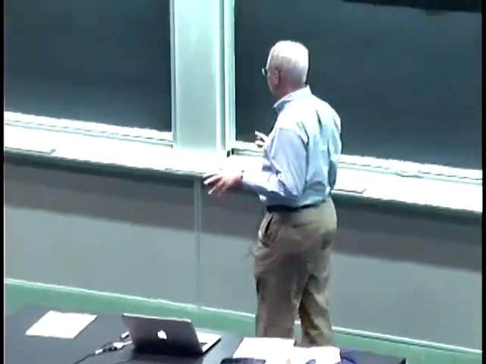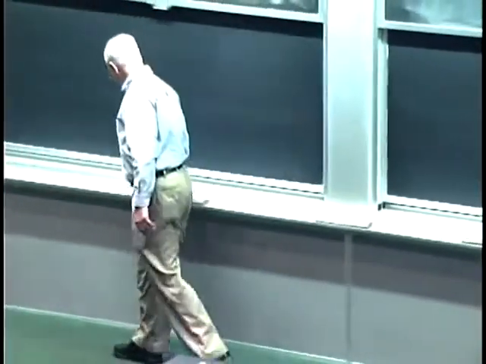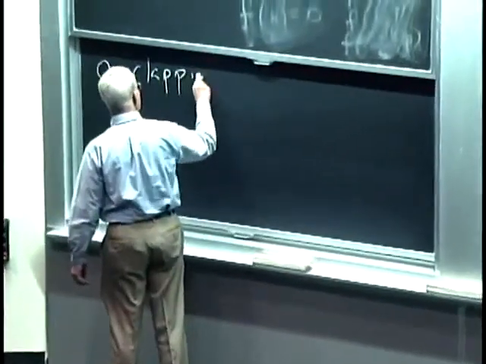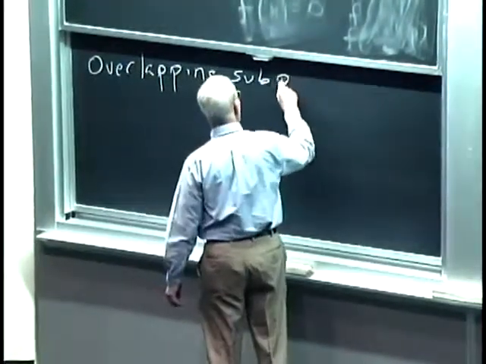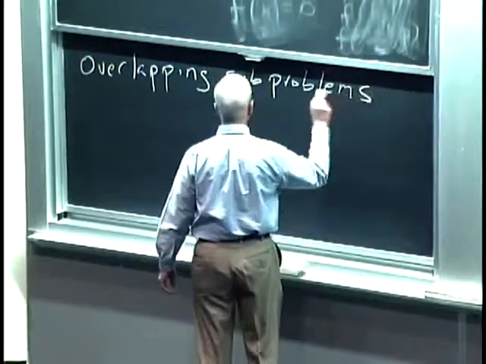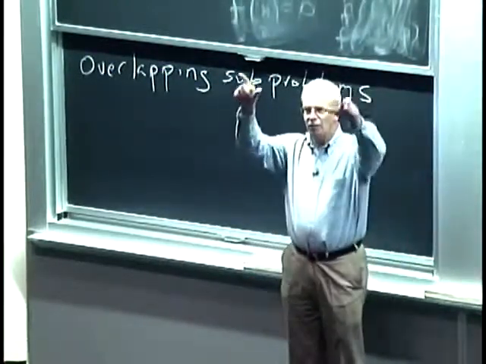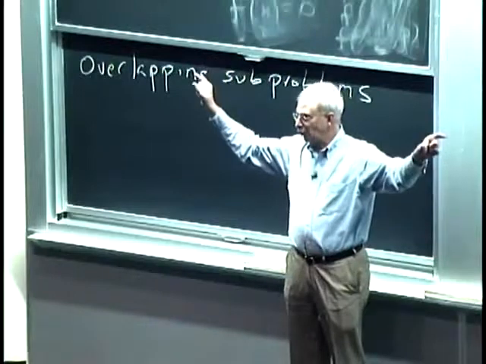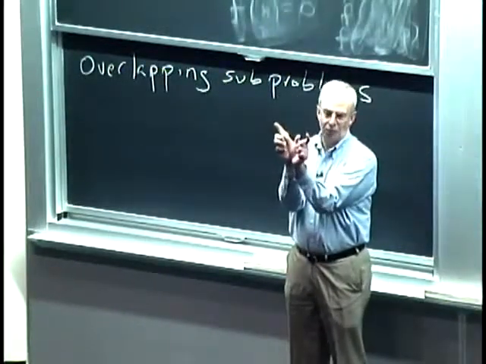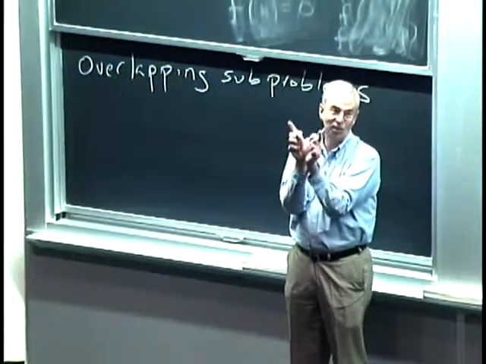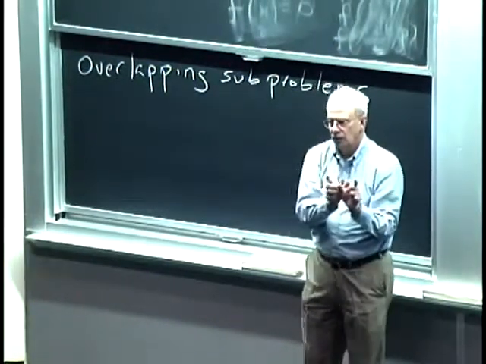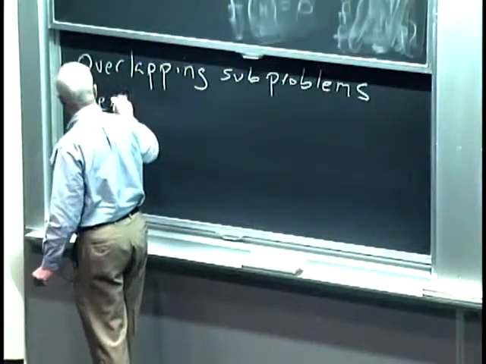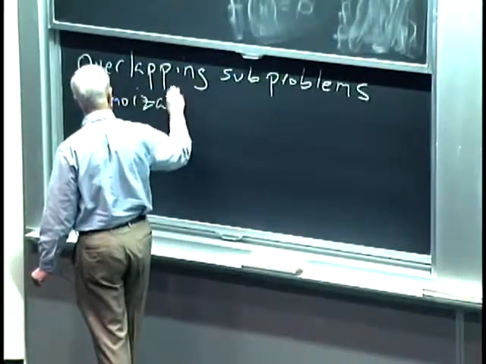You'll remember last time I talked about the notion of overlapping subproblems. And that's what we have here. As with many recursive algorithms, I solve the bigger problem by solving a smaller instance of the original problem. But here there's overlap. Unlike binary search, where each instance was separate, here the instances overlap. They share something in common. In fact, they share quite a lot in common. That's not unusual. That will lead me to use a technique I mentioned again last time called memoization.